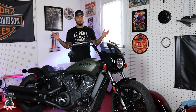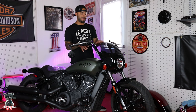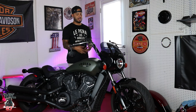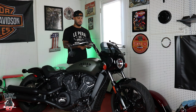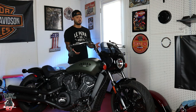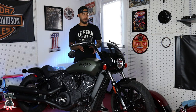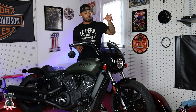We'll start with the obvious — the front of the bike. This fairing right here is what makes the Rogue the Rogue. It's a small fairing but it keeps a lot of air off your chest, which is exactly what you want. I'm personally not a fan of riding without a fairing — it reduces fatigue on long rides and makes the bike look a lot cooler. It does the job well; I didn't think it was going to perform as well in the wind, but it does really well. This fairing is only on the Rogue — the regular Scout doesn't have it — so that's a big plus.